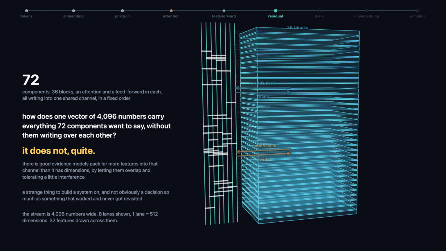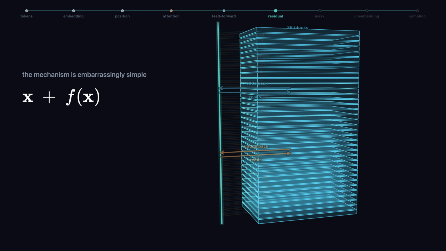Which is a strange thing to build a system on, and it is not obvious it was ever a design decision so much as something that worked and never got revisited. The mechanism is embarrassingly simple, x plus f of x, and it has been essentially untouched since 2015, which in this field is a geological age.